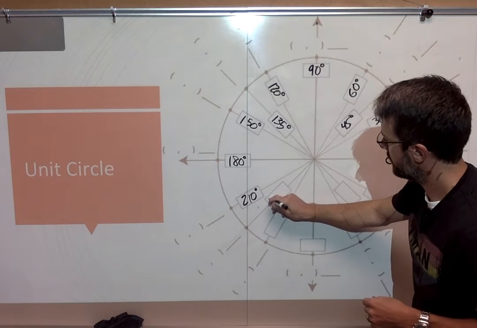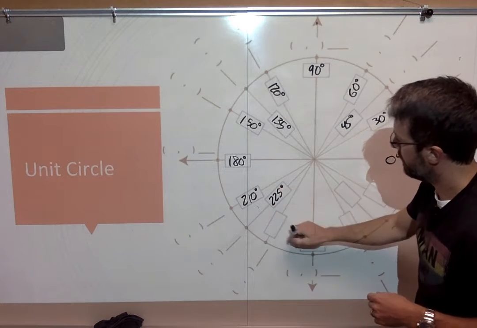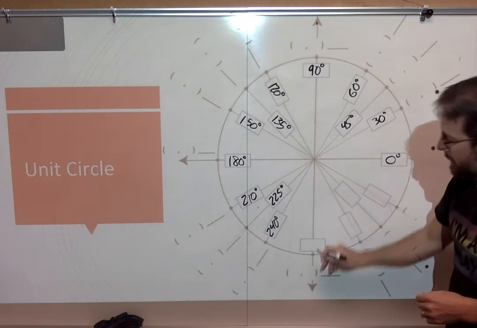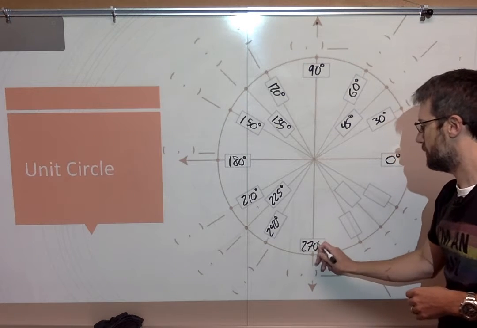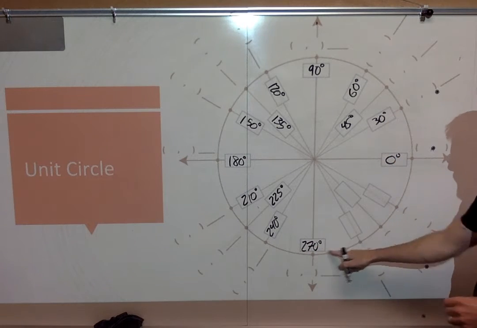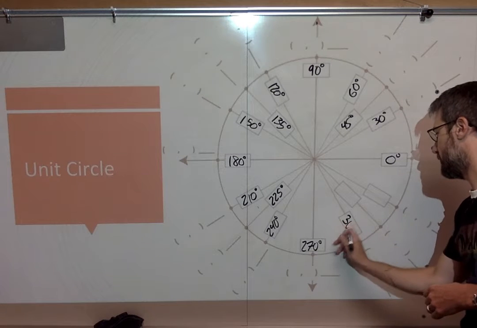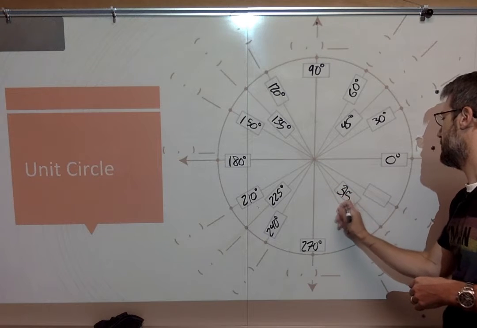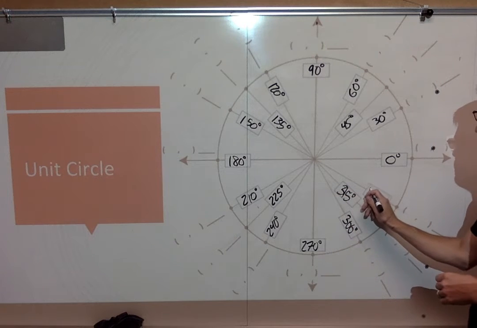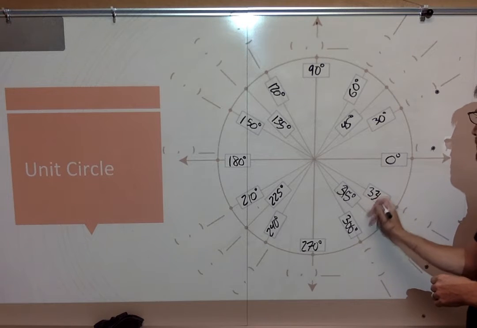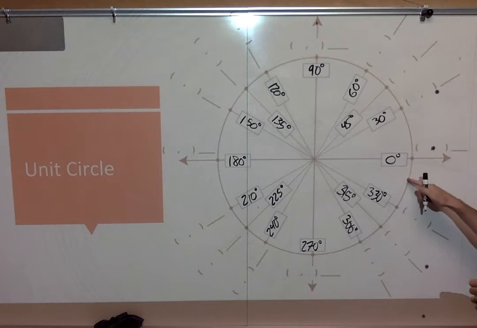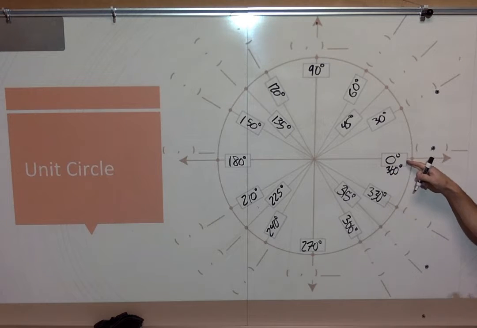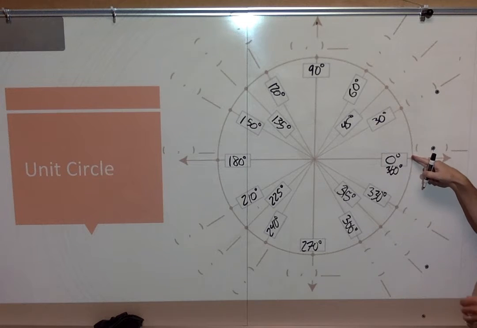Little slice is 225. Another little slice, 240. Big slice, 270, almost there. Another big slice, so add 30 degrees, is 300. Little slice makes 315. And another little slice makes 330 degrees. And then if we went all the way back around, it would be 360. So some people also add a 360 in with this 0. So if it just starts here at 0, if it makes it all the way around, it's 360.